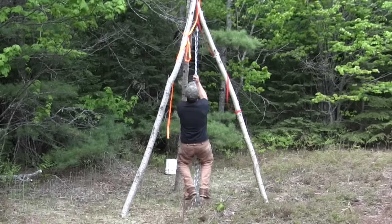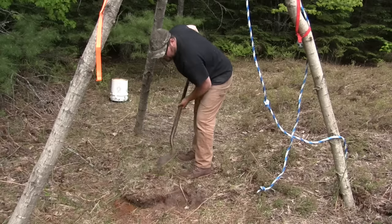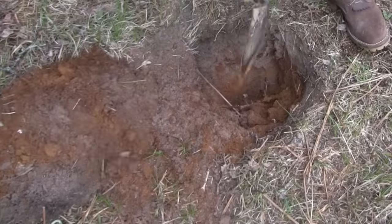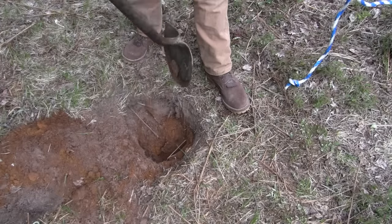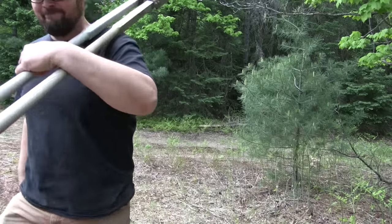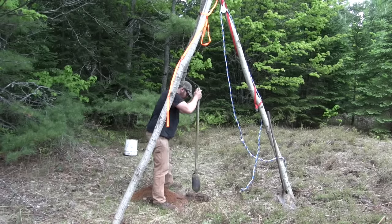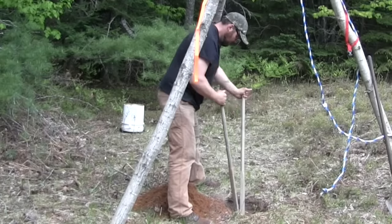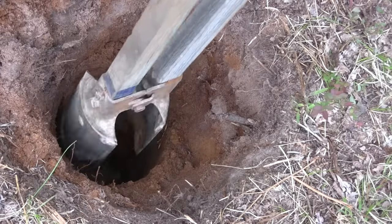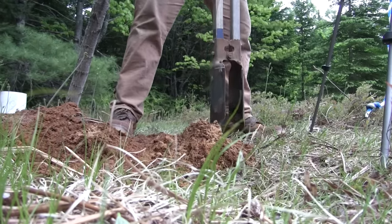On one end of that rope we're going to tie the hammer that's going to drive this well. When you take a five-foot section of well pipe and connect it to a three-foot point, you've got eight feet of pipe. So I've got to dig a hole down into the ground where I can get most of that pipe below the surface, and then work at a height that's reasonable. I'm going to use these post hole diggers to get down as far as I can. I'm going to dig the hole kind of like a triangle, because the farther down you get the more you have to spread those handles to get it to bite the ground and pull the dirt out. So you kind of have to keep the hole wide at the top.